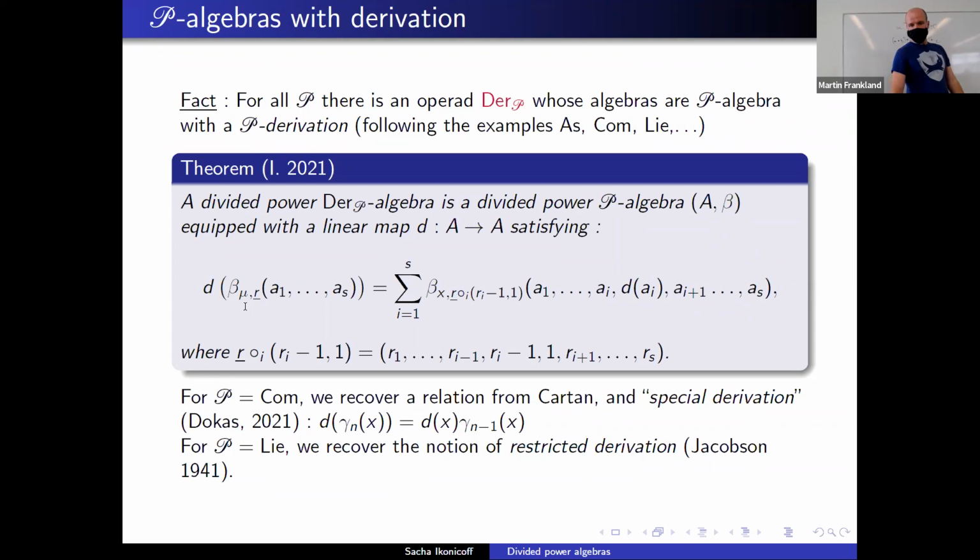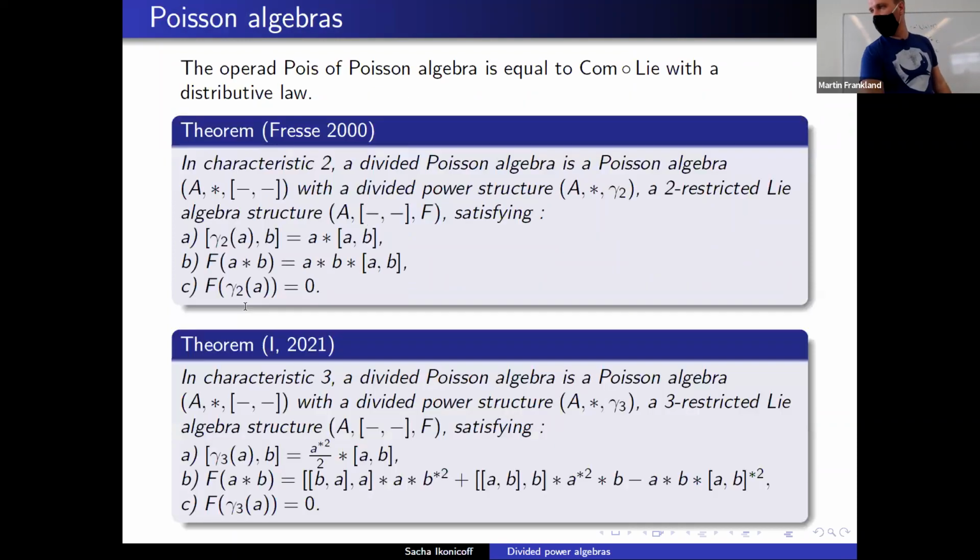Now, my time is almost done, so I'm going to quickly show you my last slide. The thing is, this result relating the divided power of a distributive law with the divided power of both operads is complex enough that even with easy distributive laws, you can sometimes get stuck and not be able to actually characterize your divided powers. For example, the classical example of a distributive law is given by the operad of Poisson algebras. If you remember what a Poisson algebra is, it's a commutative algebra and a Lie algebra, and there's a certain distributivity relation between the bracket and the multiplication. So the bracket of a multiplication has to be given as a sum of products of brackets.